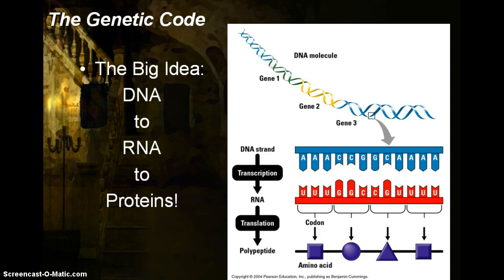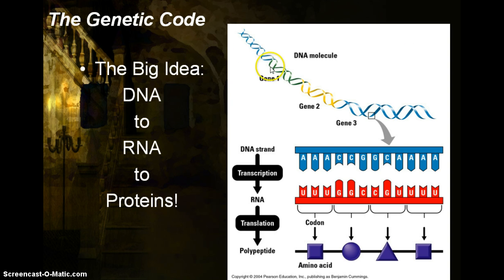Since they're so important, we keep the information stored away in the nucleus of each of your cells. So, the safest place in every possible cell has DNA in it because it's the code for proteins. That's how important proteins are. So, the major idea I want you to get from this is that DNA is used to make RNA, and RNA is used to make proteins.